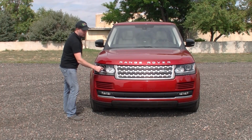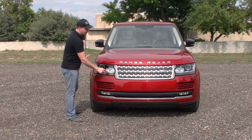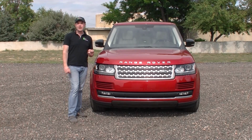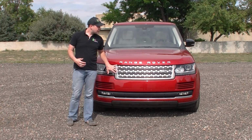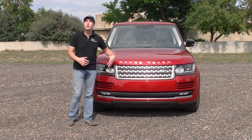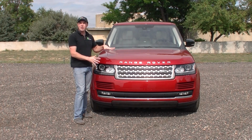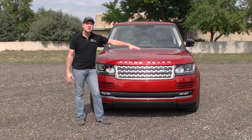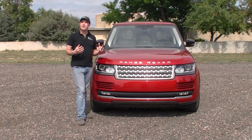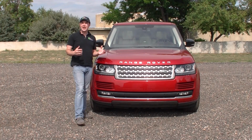And this neat, we pointed this out on the Range Rover Sport when we saw it earlier this year, this lovely LED running light, pipe light design here in the front. You can see that in the opening when the vehicle is coming towards you. You have the typical Land Rover looking grille. The thing that is interesting about these vehicles in their design language is now the top of the Range Rover, no pun intended, this design and this look is really more akin to the Evoque, which really started this more rounded, raked off design in the brand and in the family.